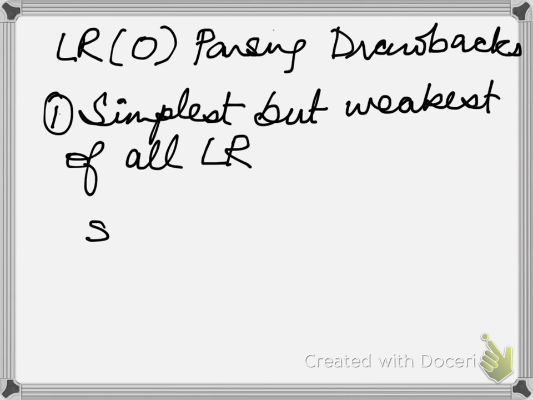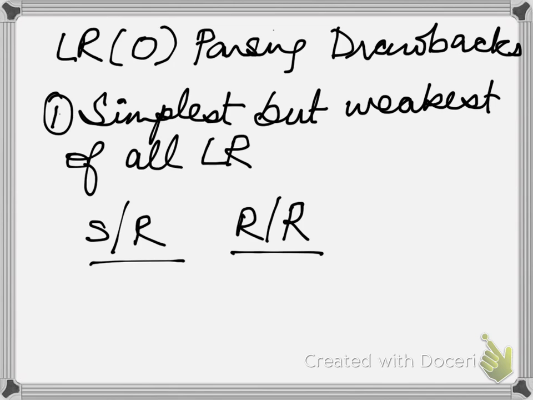Wherever there is either a shift reduce conflict or a reduce conflict, you cannot construct a parser for it. And most of the grammars of the programming languages that we have today are not LR0, so conflicts can occur. Practically it is not helpful. But why are we learning it? We are learning it because the next parser that we are going to discuss, simple LR, has a similar construction process. The concept of items, canonical items and so on are similar. Only the table construction is different. Because we had the problem in the table construction, we may have shift-reduce conflicts and reduce conflicts. How to handle these is taken care of in the next one.